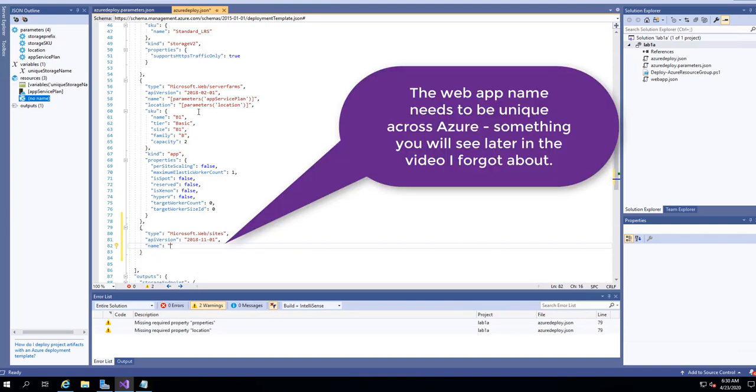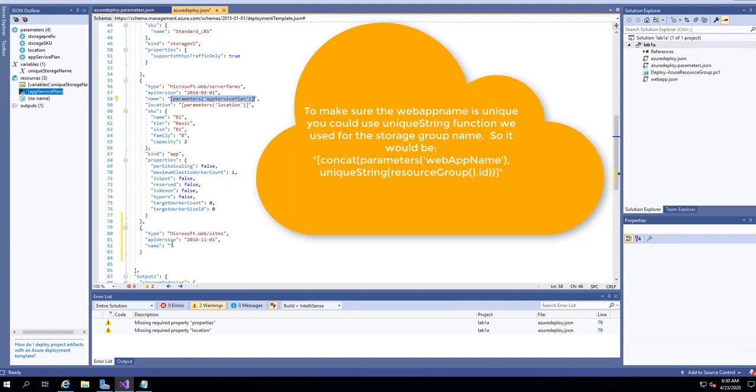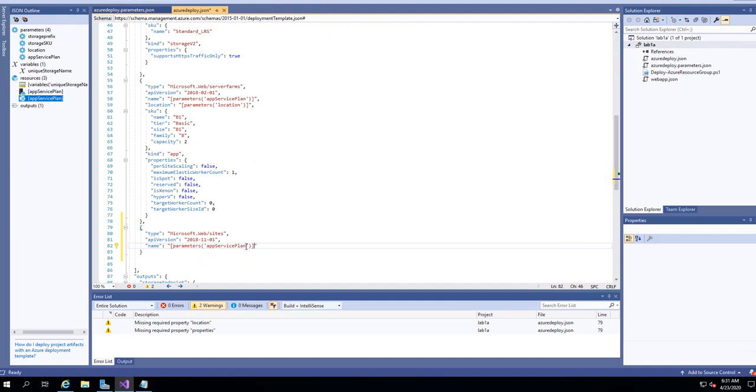It's going to be a parameter. So I'm just going to take this one here and cheat a little bit. And notice I have error listing on. And of course that parameter is already being used. So we'll call this web app plan.